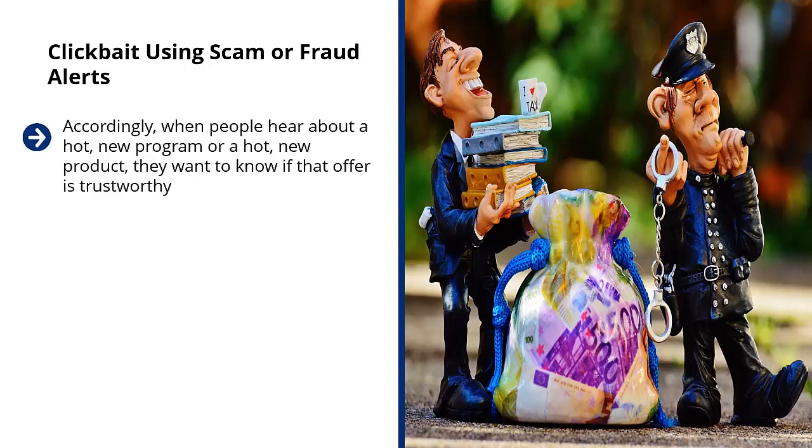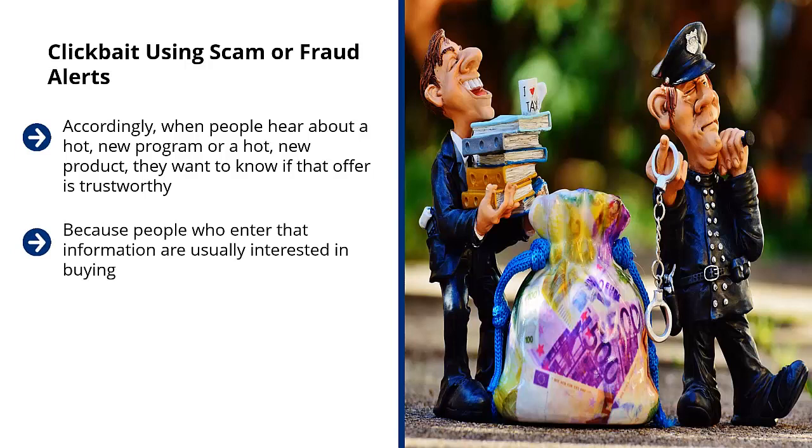Accordingly, when people hear about a hot new program or a hot new product, they want to know if that offer is trustworthy. Many would enter the name of the product and the word fraud, scam, or review at the end. Because people who enter that information are usually interested in buying, but they just want more information so they can decide whether to go through with the decision or not. When you create specialized content that appeals to those people, you may not get as much traffic, but the traffic you get will be highly qualified.